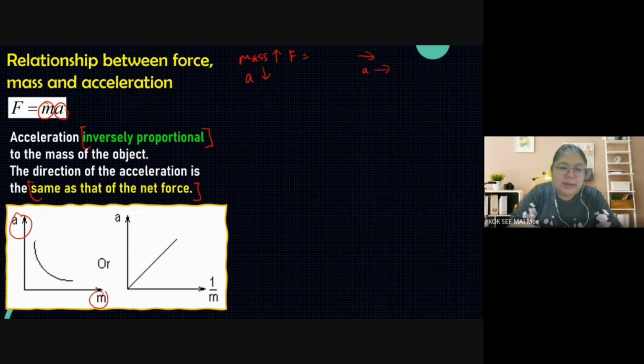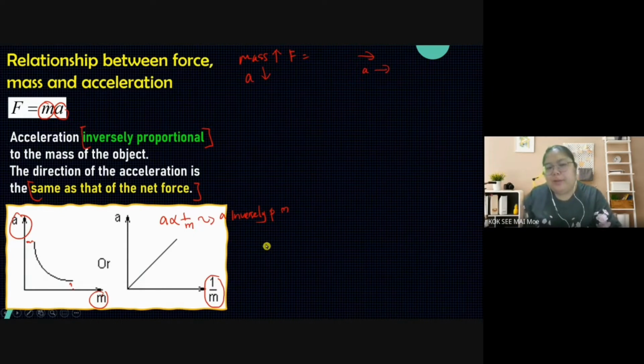Okay, inversely, remember, you can see the curve here never touches. No touching for the Y and no touching for the X. Okay, if I want to convert it to a direct graph, you need to change to 1 over M. So A is directly proportional to 1 over M, actually the same as inversely proportional, A and M. Okay, that's the same meaning. Inversely proportional, we don't have the symbol, so I cannot draw. We only have the symbol for directly proportional.